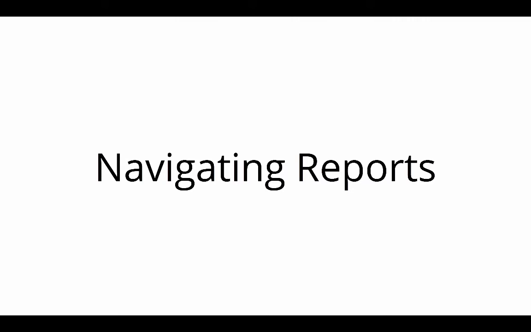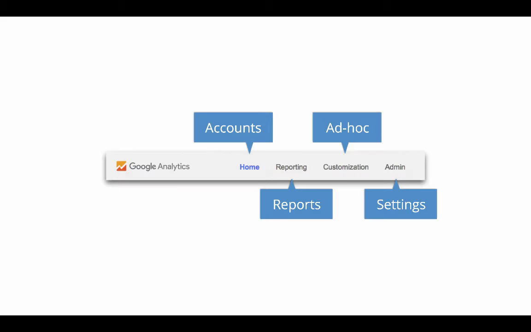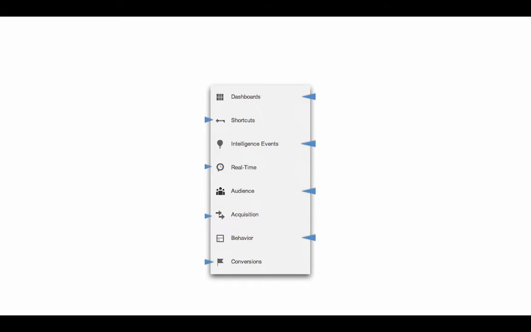Just a quick refresh for those who haven't jumped into Google Analytics for a while: when you log in you've got the Home tab, where you'll find all the different accounts you have access to. Reporting is probably where you're going to spend a lot of time — this is where all the reports are. You can also create ad hoc reports under Customisation, and modify your settings within the Admin section. If we jump into the Reporting tab, there are a number of different reports we have access to. Dashboards allow us to create really great snapshots providing a concise summary of what's happening on your website.